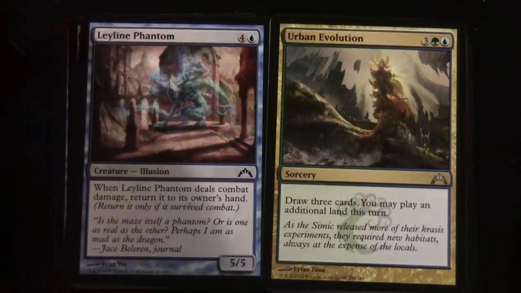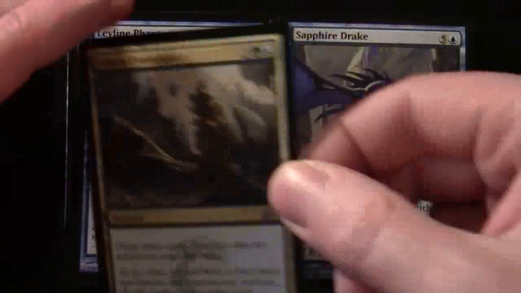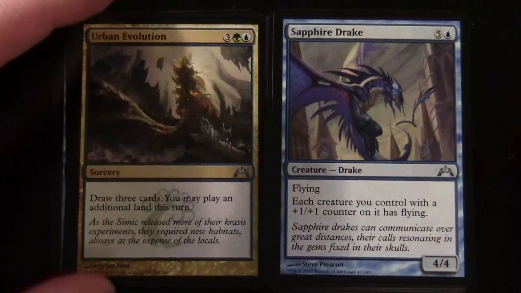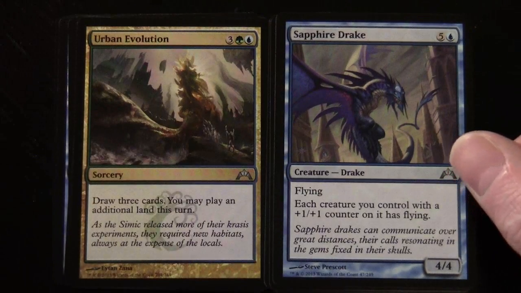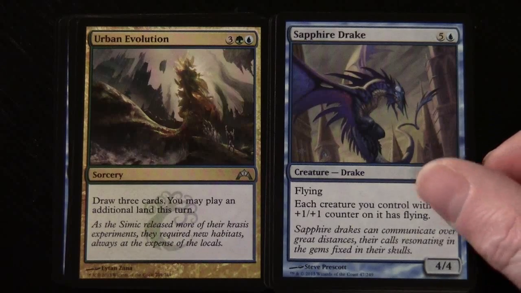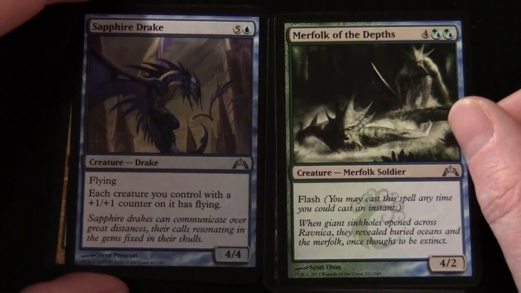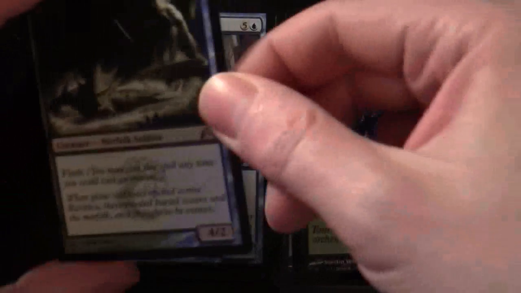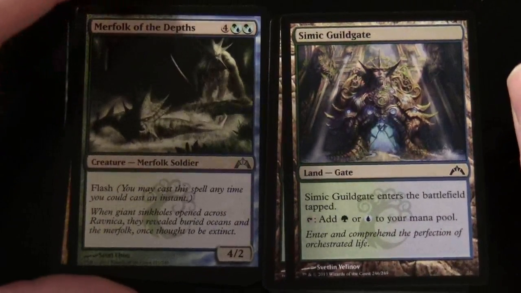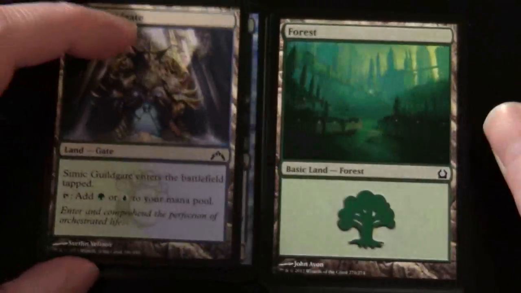Urban Evolution, there's a card draw on that, and also allows you to play an additional land as well. Sapphire Drake, flying, and it gives each creature you control with a +1/+1 counter on it flying. So again, excellent synergy with this evolve. Merfolk of the Depths, flash on it, that's a 4-2.